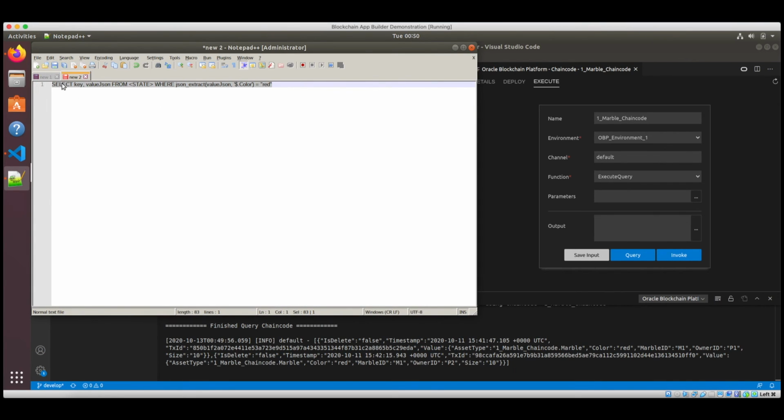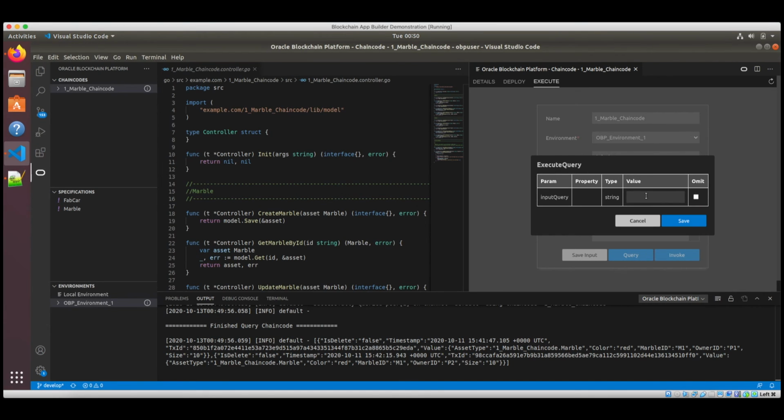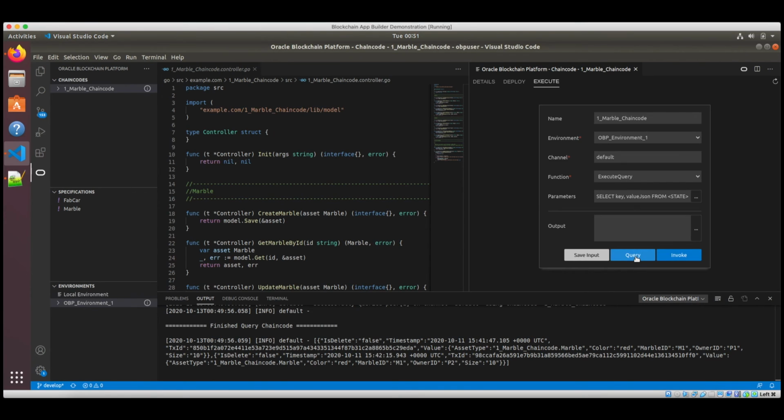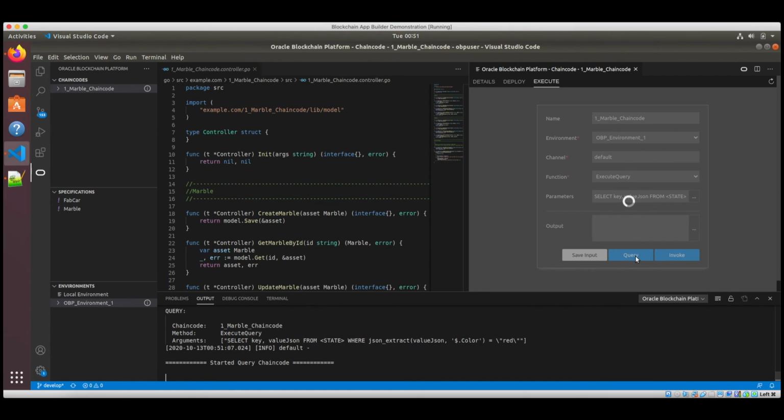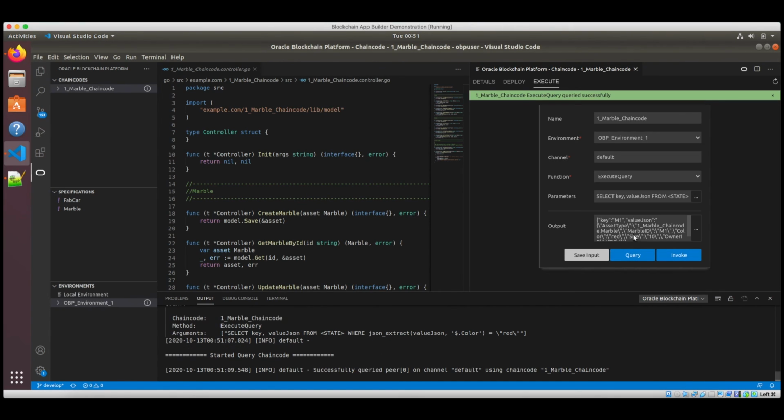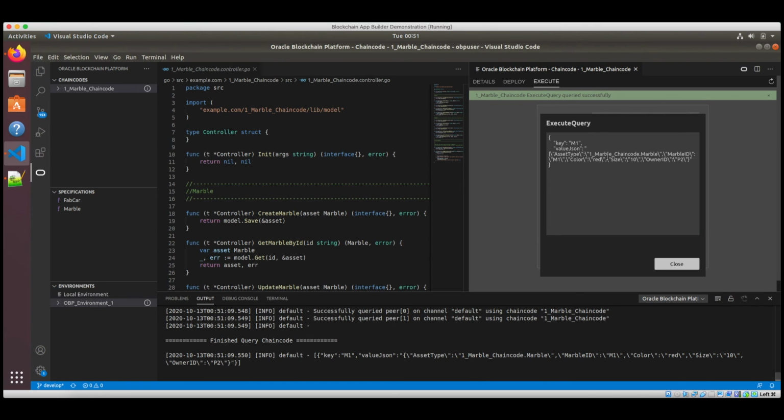Let me copy it, and in the parameters list, I will just paste it. I'll save it and click on the query. Once it is executed, you can see that the query resulted with key M1 and it is owned by P2 and the color of it is red.